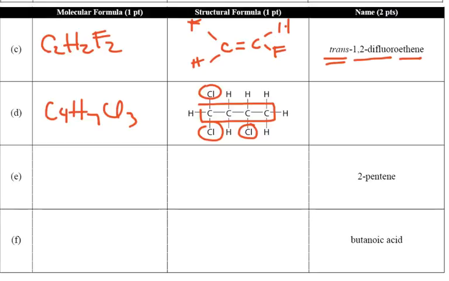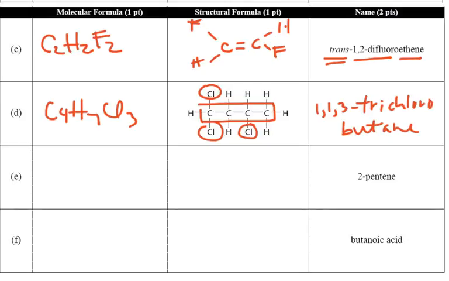Now, what about the name of this? We would have 3 or 4 in a row, so that's a butane. And we can see that there's more chlorines on the left than on the right, so we're going to start numbering from the left. So this is going to be 1, 1, 3, trichloro, and then continuing the next line, butane, since it's all single bonds. So 1, 1, 3, trichlorobutane.